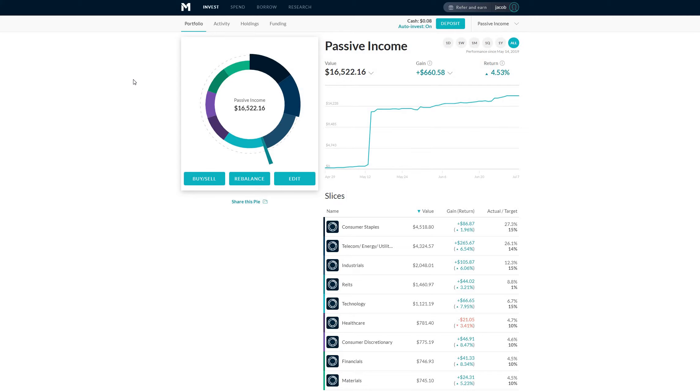Going forward, what I plan on doing is giving weekly updates on the portfolio — what's working, what's not working so well, what I'm focusing on — as well as throwing in tidbits and things that are interesting to me, including where I'm seeing a lot of people struggle, not only with my friends and family but also here on YouTube. But for today, it's going to be all about how I particularly pick dividend growth stocks, step by step.